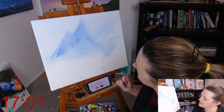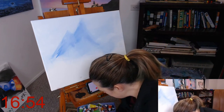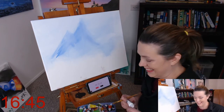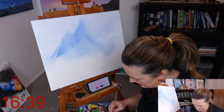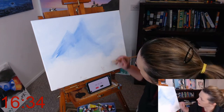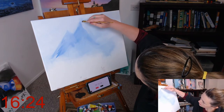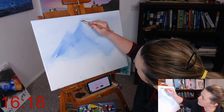All right, let's see here. Let's think about our light source again. Should it be coming from this way this time? Why not? Let me see if I have some more white before we really get going. I have some metallic white. That should work. It'll make it interesting. We want warmer colors coming this way, but we still want that distant look, so we don't want too much warmth. Just a touch. And so, here we go. Then a nice little edge, and then we're going to give it a sharper, bluer side on the back.